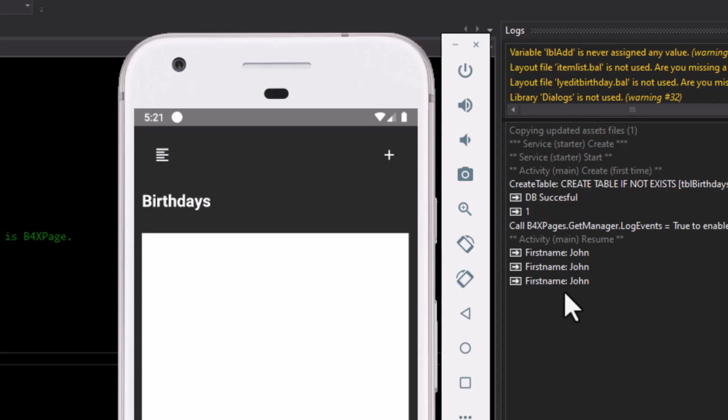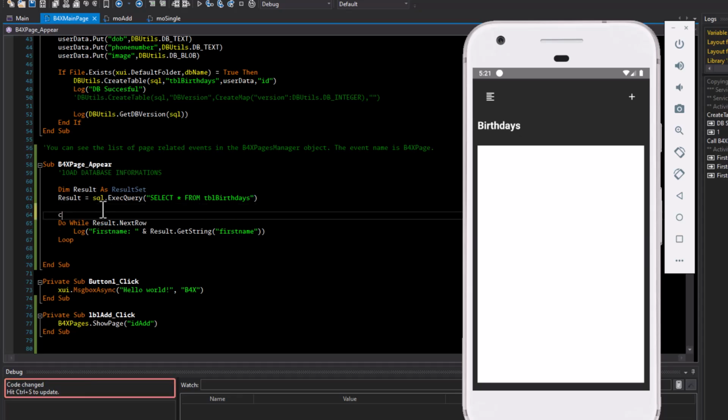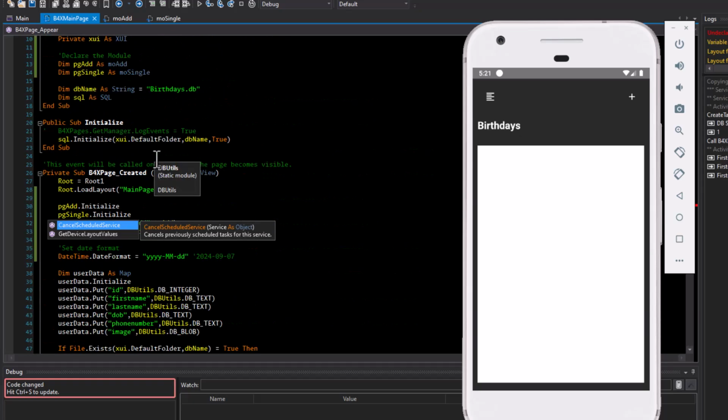The next thing we need to do is how to loop it into the list view. So first we clear the list view, CLV. Let me see.